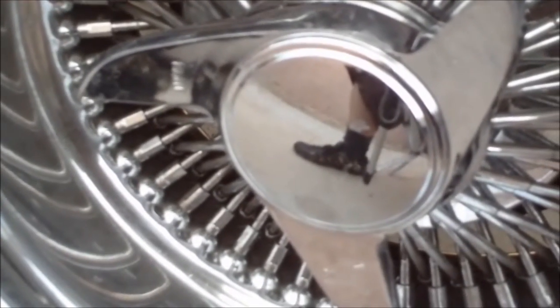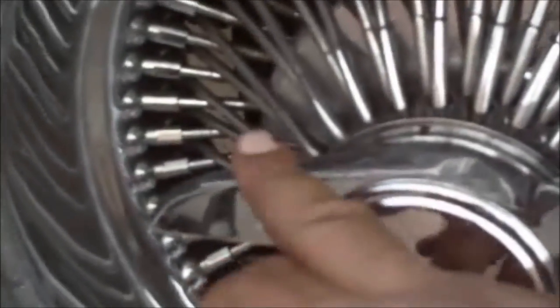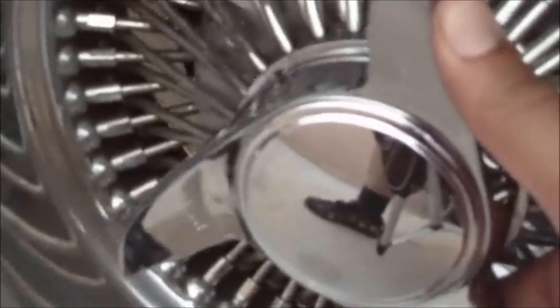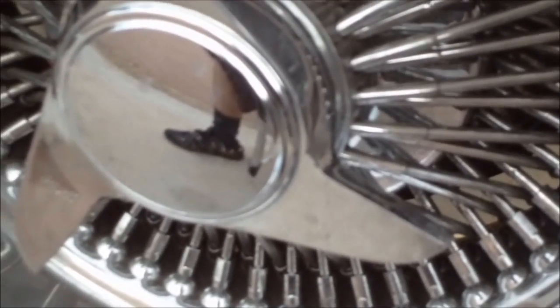Okay, now I'm going to let the car down and give it a few more whacks. I basically hit that on there with the lead hammer so it wouldn't turn no more. And you're pretty much done. My favorite thing, once I get it back on the ground.